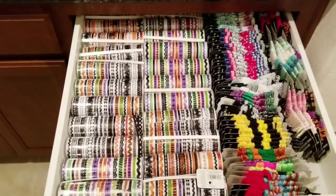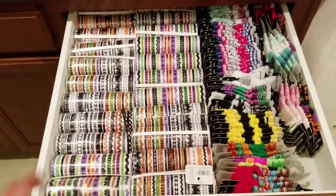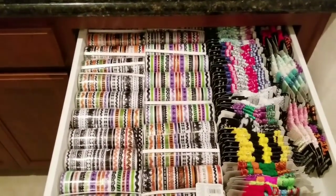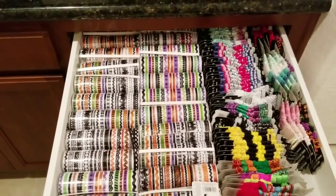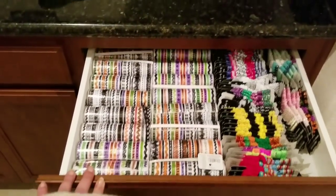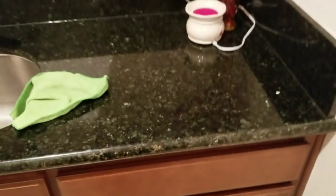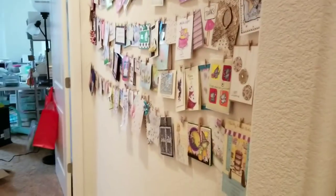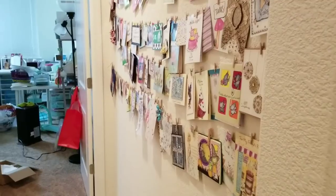I think it's pretty. I'm never ever going to use it all up, but I might try and sell some on Etsy, make some money to buy some papers and at least feel like I'm doing something and earning some money. I can't earn any money. I can't even clean up. However, pretty, pretty. Okay, I'm going to go clean, guys, and I'll come back.